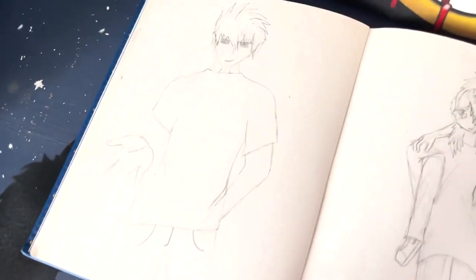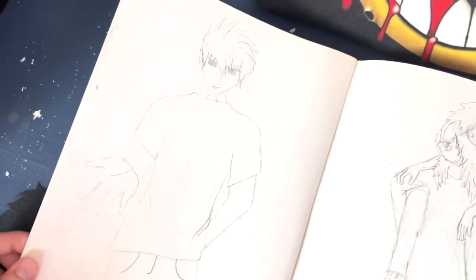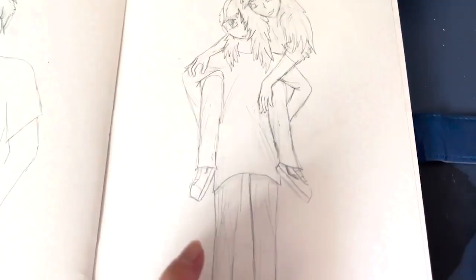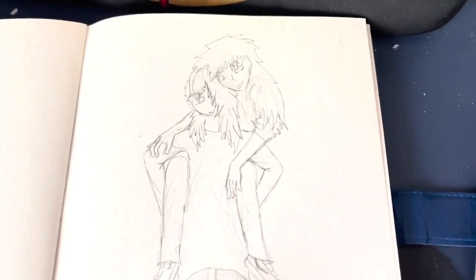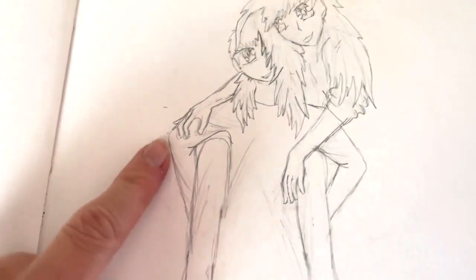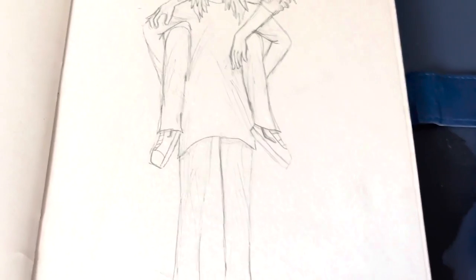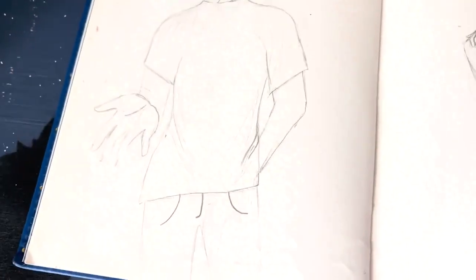I'll breeze over these next two pages because they're very uninteresting — got this guy and these guys. I'm actually not bad at this because this is kind of a hard body position to figure out. Also, this hand is kind of working, and so is this one. I don't hate this one — this one is kind of cute, but this one's just boring. I had no flair. Maybe I still don't.